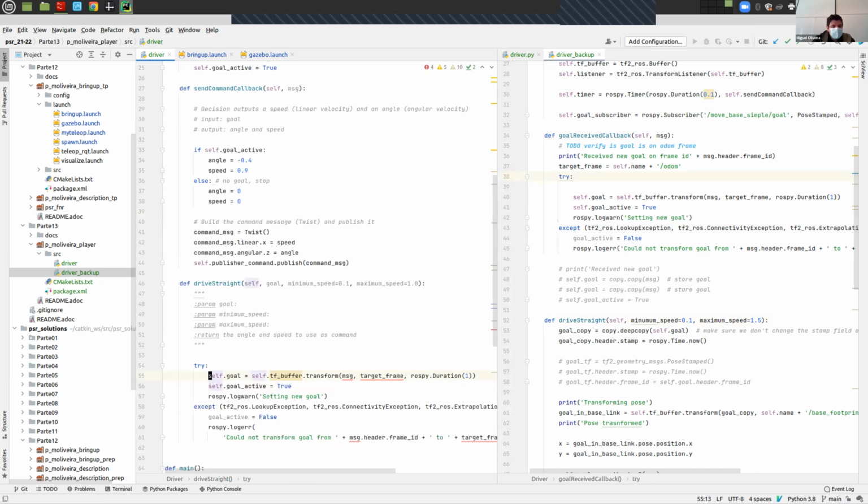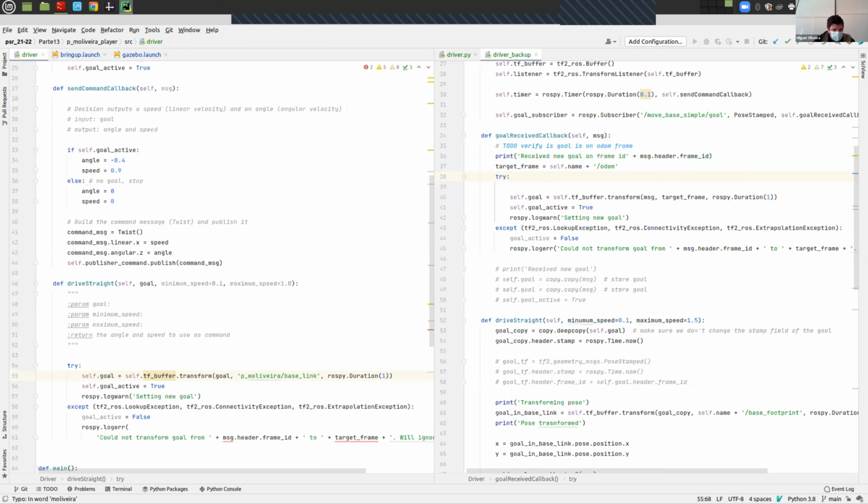It is going to try to do a transformation between the goal that is given and the target frame, which is the base link, with a slash here, nothing. So it's going to listen to transformations in order to transform this pose, and this pose will be goal in base link.